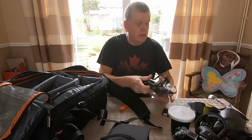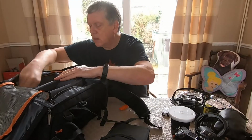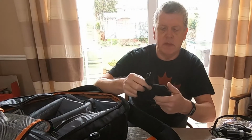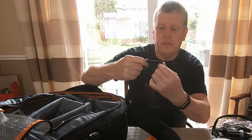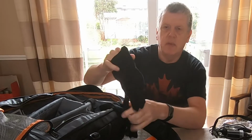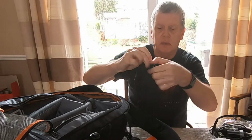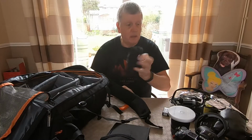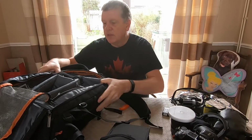What else we got in the bag? Something else hiding down the back of there. Oh yeah, these are a brilliant little pair of gloves. I got these when I went out to Canada. These are merino wool. They're very, very thin to look at. They are amazing gloves. In fact, these probably live in here permanently now because they're that small. You forget they're even in there. They're great. So that's the bag.